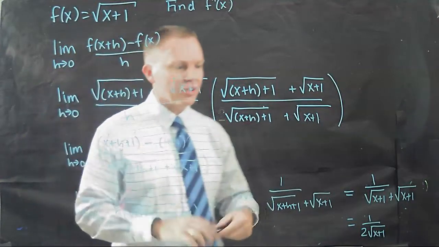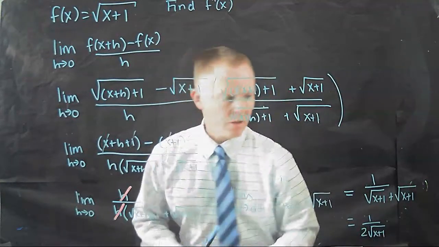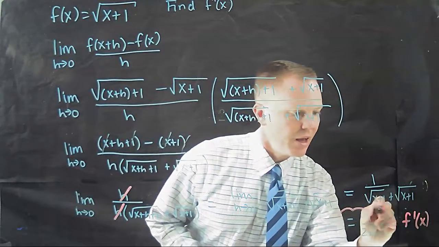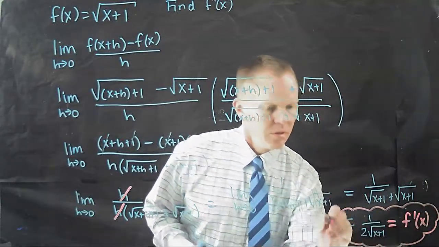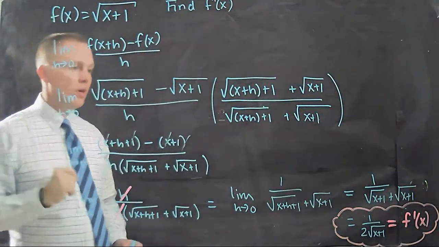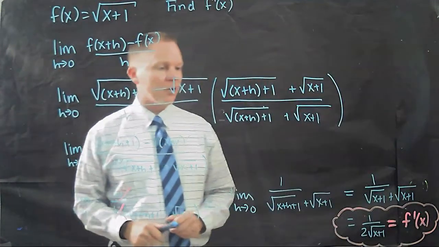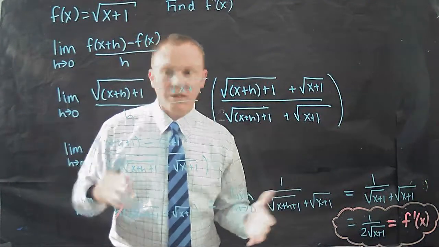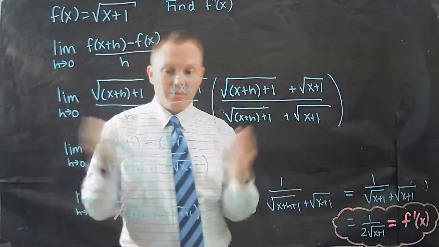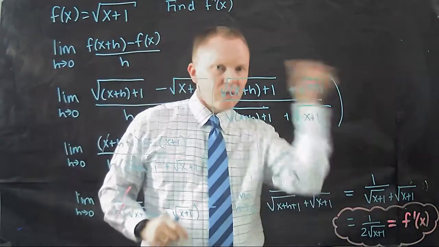Okay, so what is this answer? This, my friends, is equal to f prime of x. So if I started with this function up here as radical x plus 1, the derivative function for radical x plus 1 is 1 over 2 radical x plus 1. And again, there's a shortcut. You don't have to go through all this. We're only going to do this for a day or two, and that's it. We'll learn some shortcuts, and we'll be able to compute these derivatives lickety-split, okay?